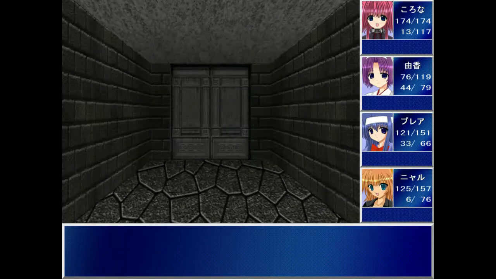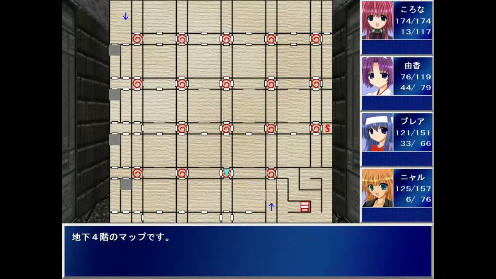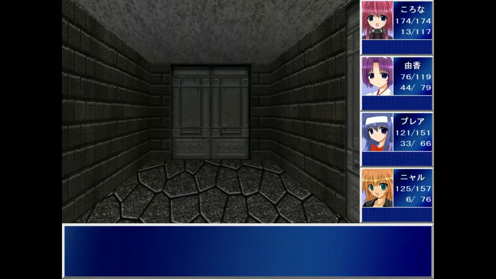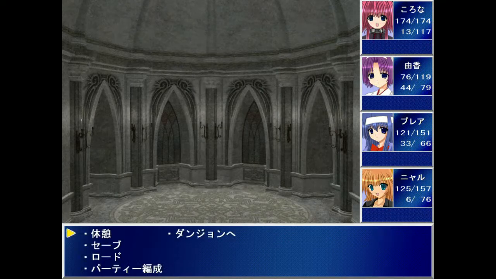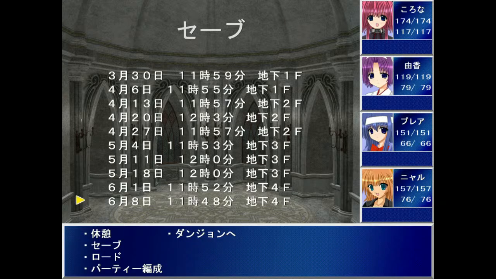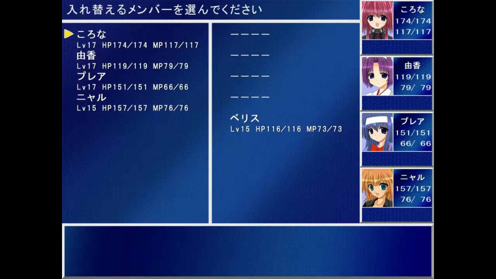Alright, so through here... west, north, east, east again, and we're at the save point. I will heal, definitely. Save, but I can also go to party setup now.